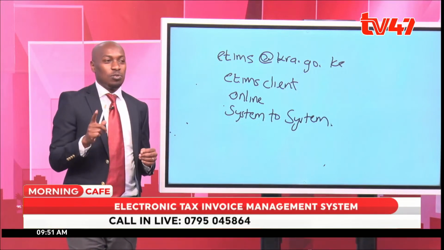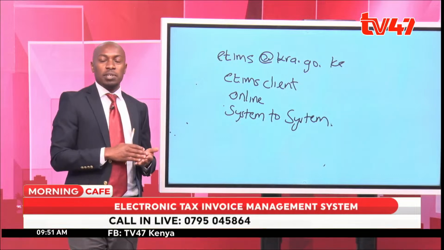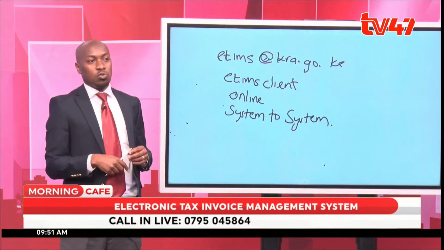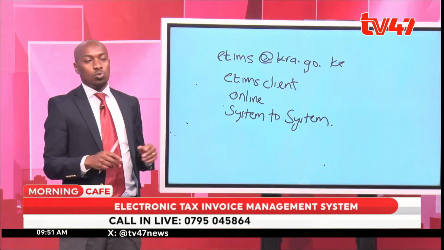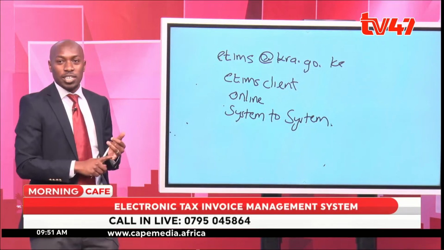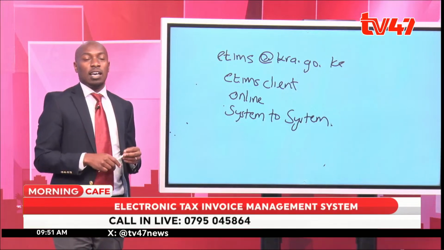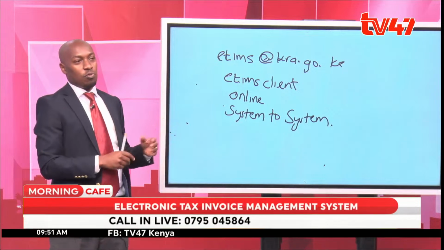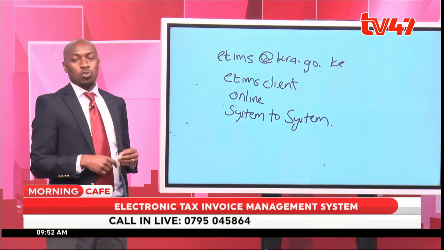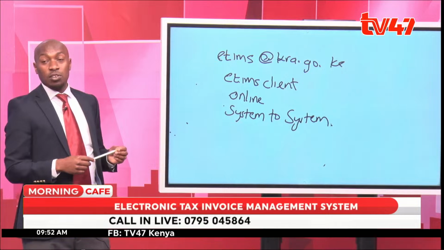Okay, that's good. So I would want to tell Kisia to take advantage of the amnesty program we have running. What it means is that if you have penalties and interest that were accruing from 2022 up to the date that you took the PIN, then KRA is willing to waive those penalties. But that is limited up to June. So you need to take advantage now, file all your returns. For the penalties and interest that will accrue there, seek amnesty by just doing the application on iTax. And it will be waived, and then you start on a clean slate going forward. And you don't need to visit a KRA office to do that. Filing of returns is a web-based activity. You can log into iTax anywhere, file, and then seek that amnesty.